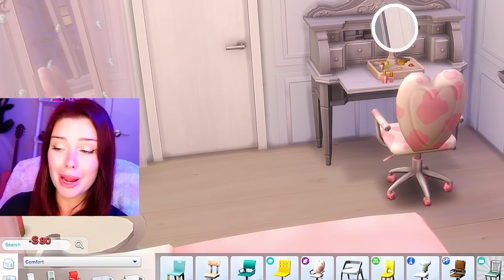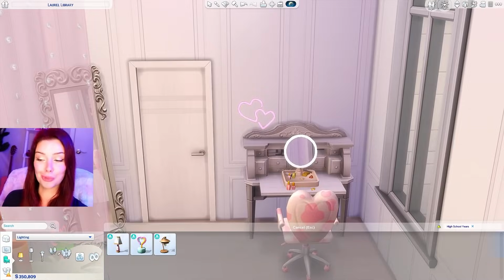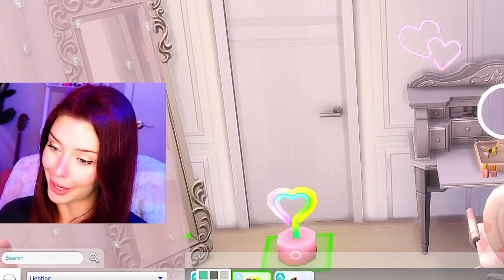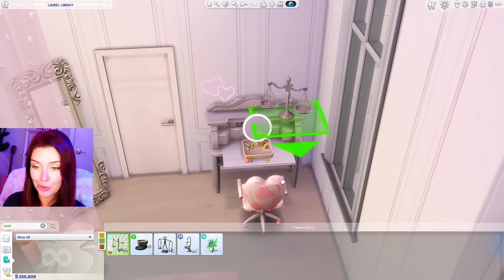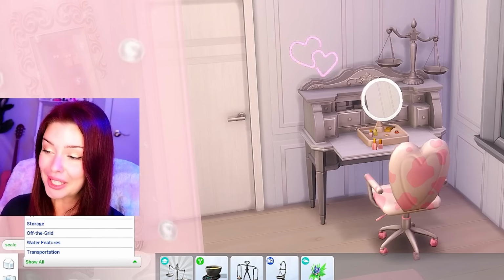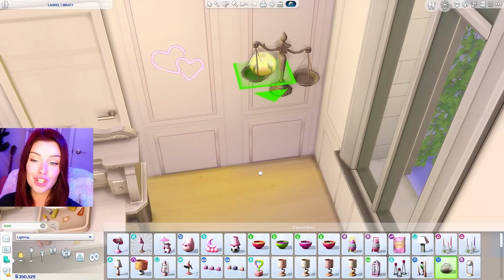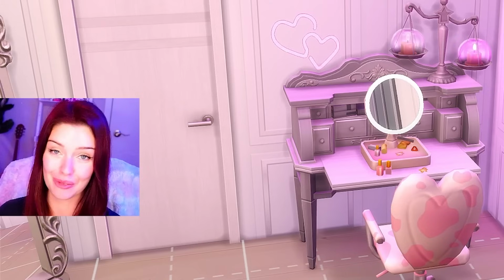Libras tend to be very romantic. Ooh, we could give them maybe some cute little hearts here from High School Years. Just a few. I don't want to go overboard. Again, we're thinking balance, which is ironically something I'm not very good at. Actually, I think we have a scale. Oh, we do. This is perfect for Libra. I'm gonna put it right up above my vanity. Oh, and maybe in there I can raise up some candles. So I'll raise up some of these and I can change the color. Cute. That's so random. That is something I never would have discovered without this.